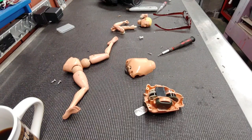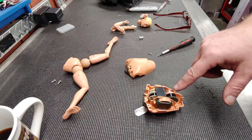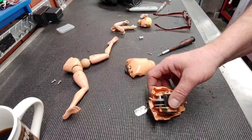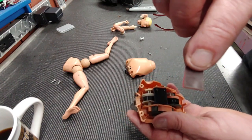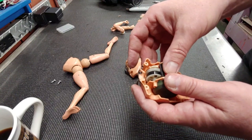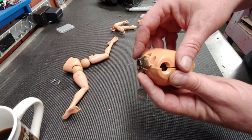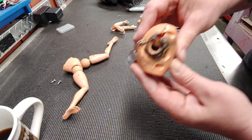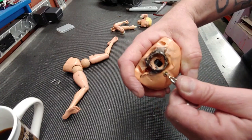All right, so now I'm going to take a cotton swab and some alcohol and clean this record ribbon and this spring. This spring probably doesn't need it, but I see the nastiness on there, so I'm just going to do it. Be right back. All right. So I got a piece of double-sided tape here. I'm going to lay it right across the backside here and give that a try with the two halves together. And I don't know. That's enough. That body's in rough condition.